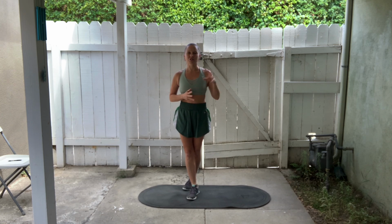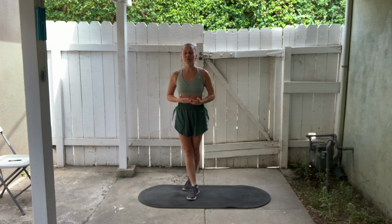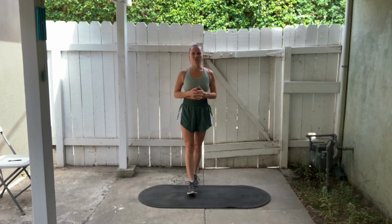So let's start with jump rope, because I'm going to start and end the workout with jump rope. I'm going to be doing 10 sets of 100 with my jump rope. When I say a set of 100, I'm talking about 100 revolutions of the rope. I always just kind of jog in place like this while I'm jumping rope, but any style of jump rope you want to do is fine.